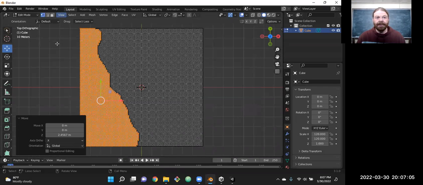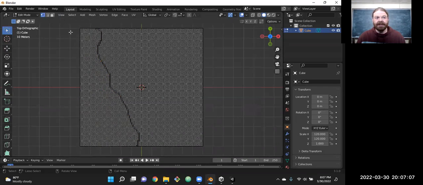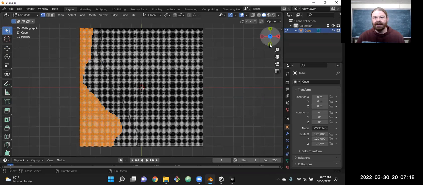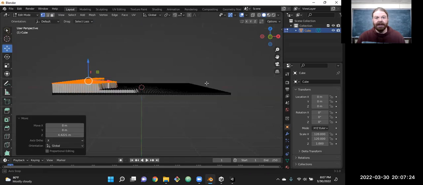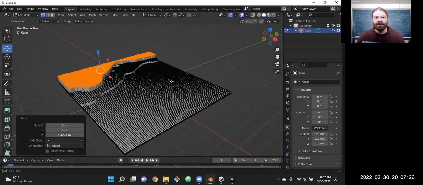Back to the top. Once again, with the selection tool, I'll just grab some random spot and do a topographical version of a hill. Raise these things up just a little bit until we start to get some sort of 3D shape there.